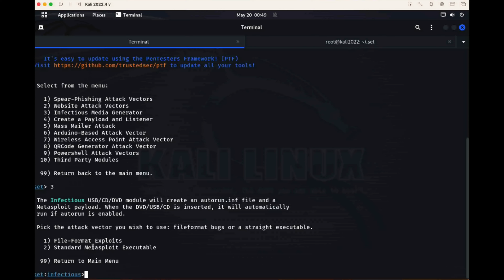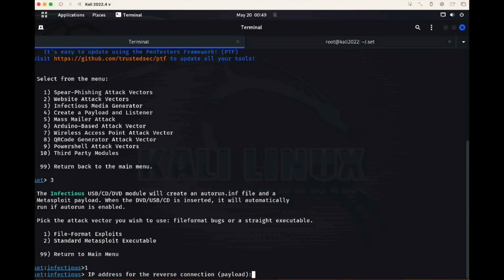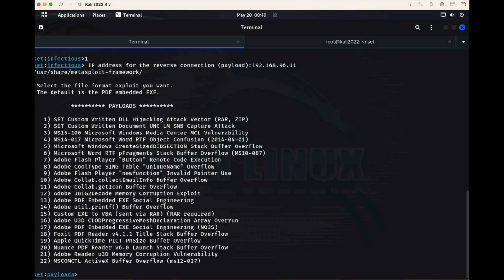For now, we're going to choose file format exploits. Then we type the IP address 96.11, which is basically my machine here. Now you can see multiple different types of payloads, for DLL injection attacks, Windows Media, and Word RTF objects.